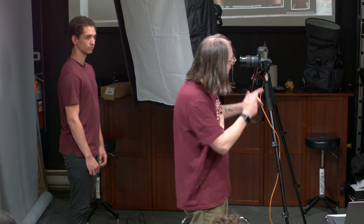What you're seeing here is what they call fall off. The light, inverse square law. Nobody knows what that means, but you all just say it all the time. Basically, light falls off. So the light's closer to that side of his face, so the other side will be in shadow. If I were to move my light further and further away, eventually it would be more even across his face, because that distance proportionately would be less. But the light would still be harder. It wouldn't be softer because it's even. You're just going to have hard shadows and less of them.